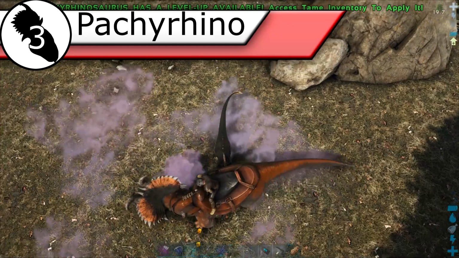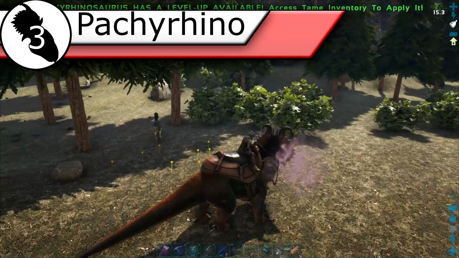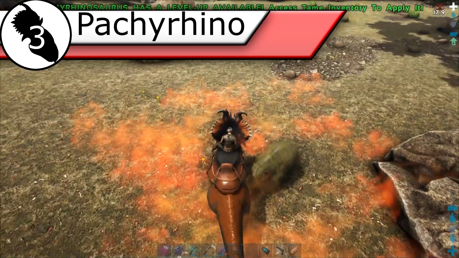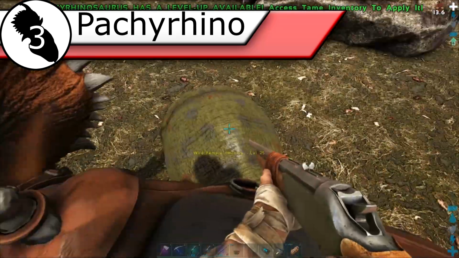Combine that with the ability to make small and medium dinos ignore you, and you get a good cargo transport. Also, the enrage ability will make normally skittish creatures attack the Pachyrhino, making it very good for taming, since you can use weapons from its back.